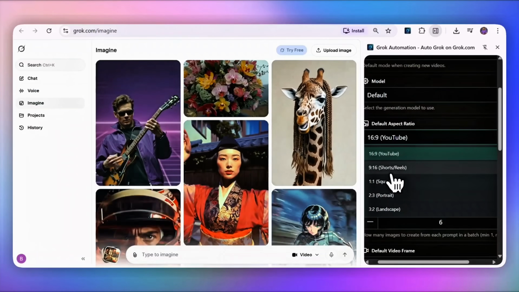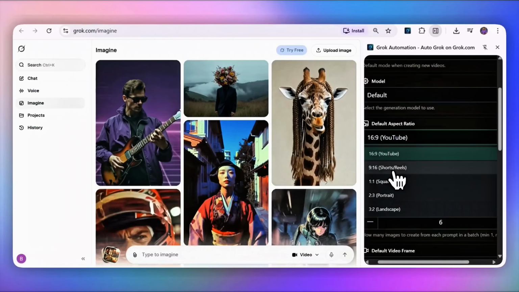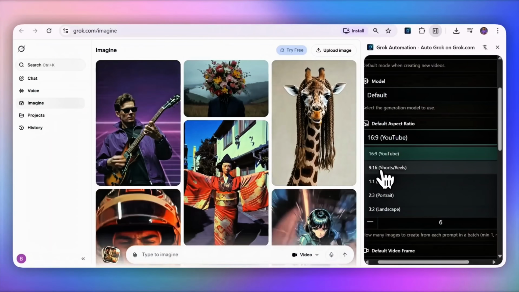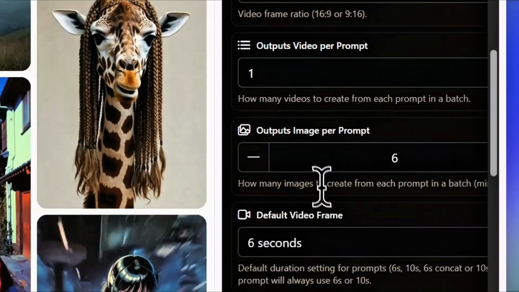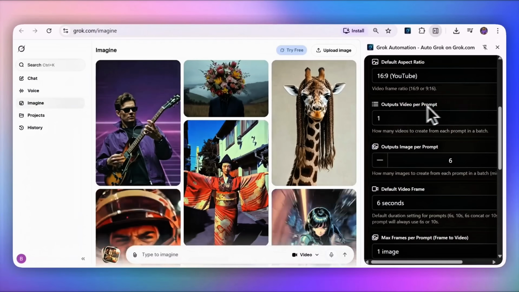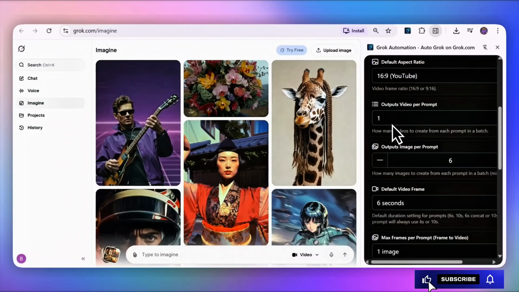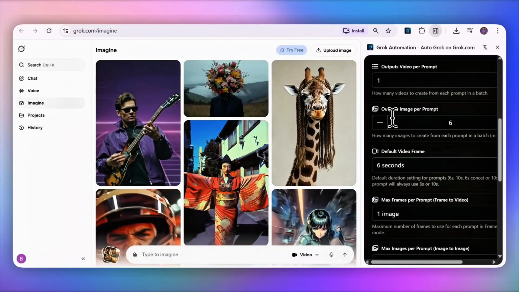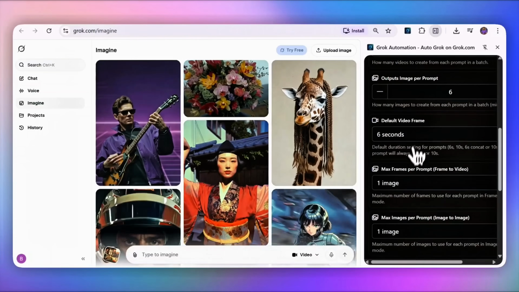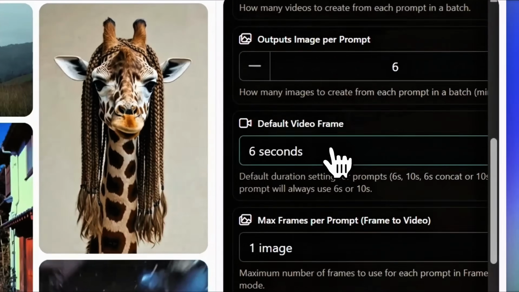If you're creating YouTube Shorts or Instagram Reels, you should select the 9:16 aspect ratio, but I will stick to 16:9. Next, ensure that Outputs Video per prompt is set to 1. We don't need to change the image settings. For the default video frame length, I highly recommend sticking to 6 seconds.